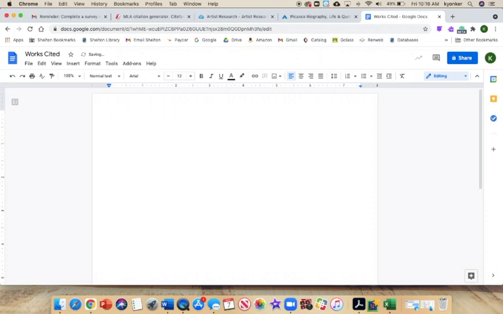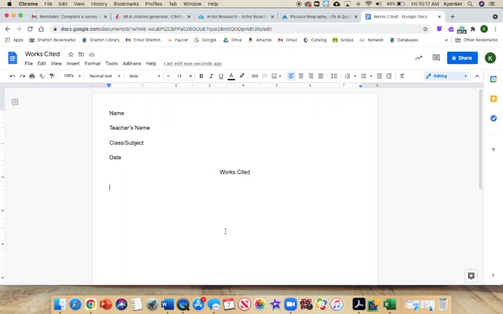So the first thing you need to do is you need to have your name. Everything should be double spaced. Your teacher's name, double spaced. The class name or subject, and then the date. These need to be all double spaced. Then you need to center your title, which is Works Cited, double spaced, and then you go back to the left. The heading is very important. You also need to have the title Works Cited.